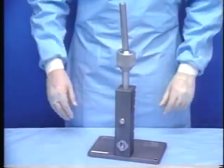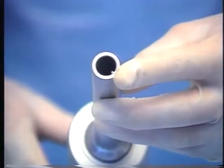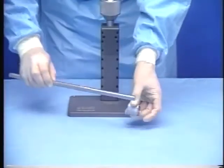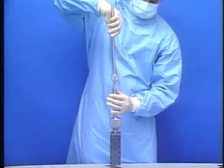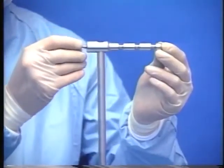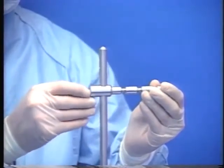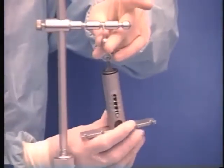A pin within the central cavity of the ball joint assembly provides proper orientation of the Traction Post. Next, the Traction Post is inserted into the ball joint assembly. The scale mount is locked into place using the upper macro adjustment pin. With the scale mount in place, the Traction Tower scale is attached to one of three scale locations.